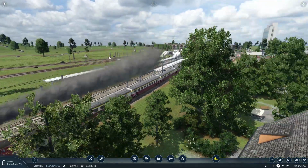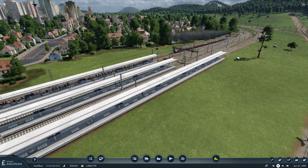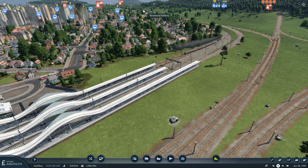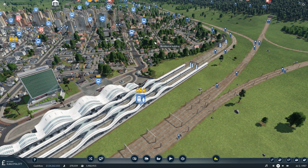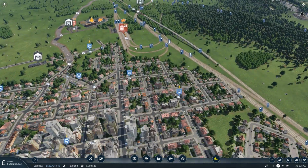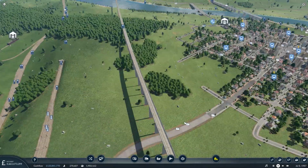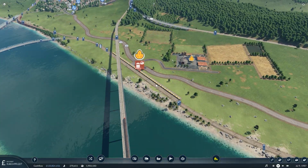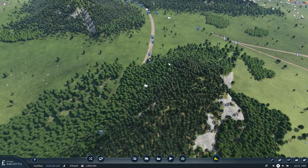So in the last episode then, we set up the TGV line between Long Eaton and Axbridge, and we've just seen one of the TGVs depart. It's just there, if you can make it out on your screen, just heading over the bridge. And today I'd like to replicate a similar line, but between the towns of Epping and Herne Bay. So if we head up to Epping, we'll see that I've made a start at the station in Epping for where I would like the high-speed express line to run into. So the platform is ready for us.